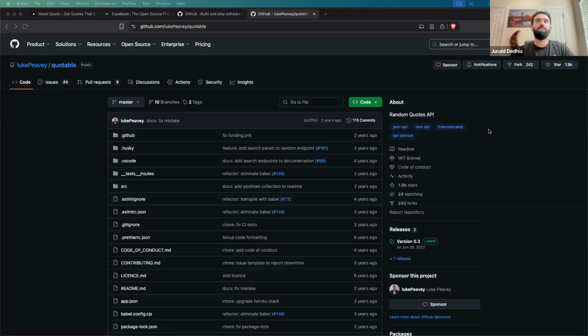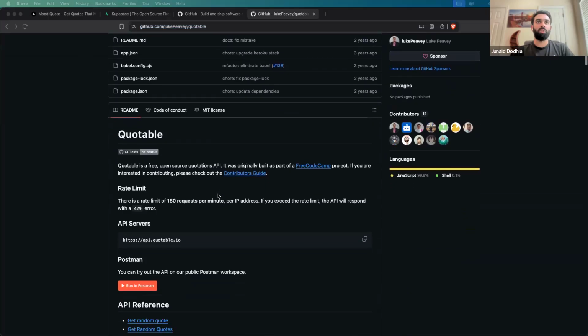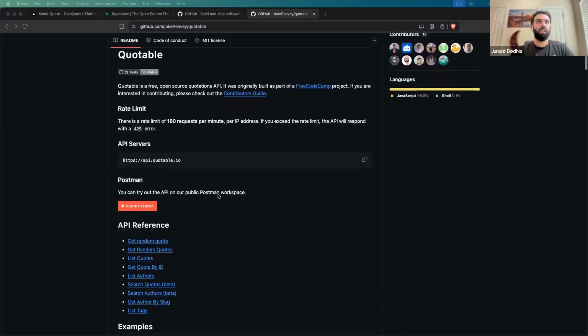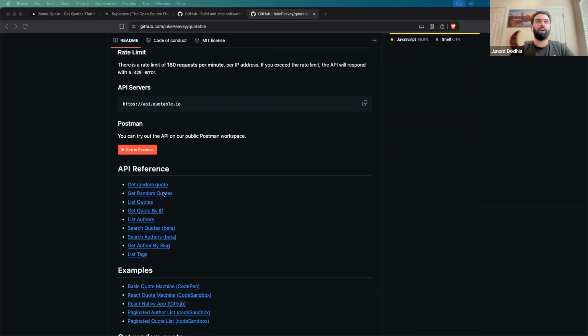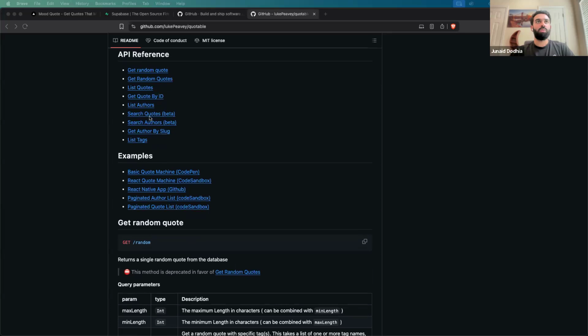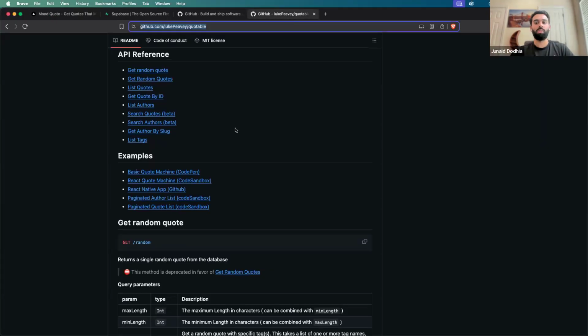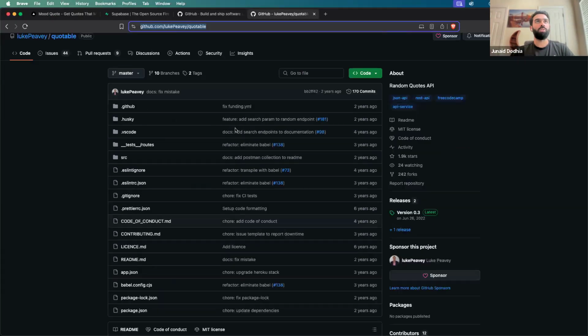This is a quote generator API. It's free and open source. You don't need an API key for it. It will basically get us quotes from this API, and then we can use it in our code base directly. It has quotes sorted by author, and it has tags in it, so it will nicely fit our use case where we want a mode to be mapped to every quote. So this is a good resource to have.